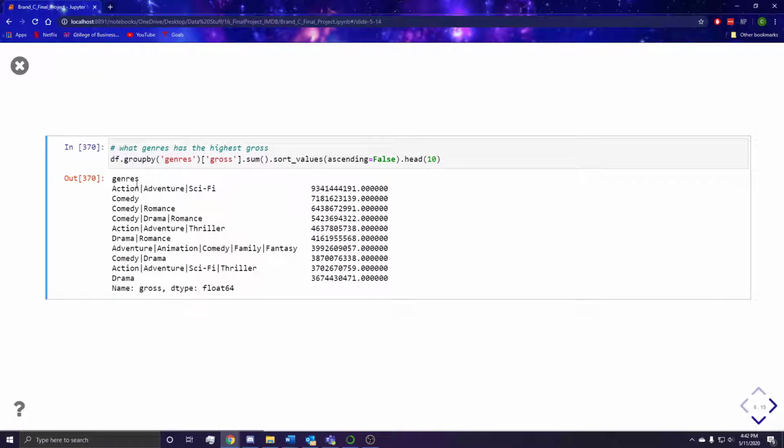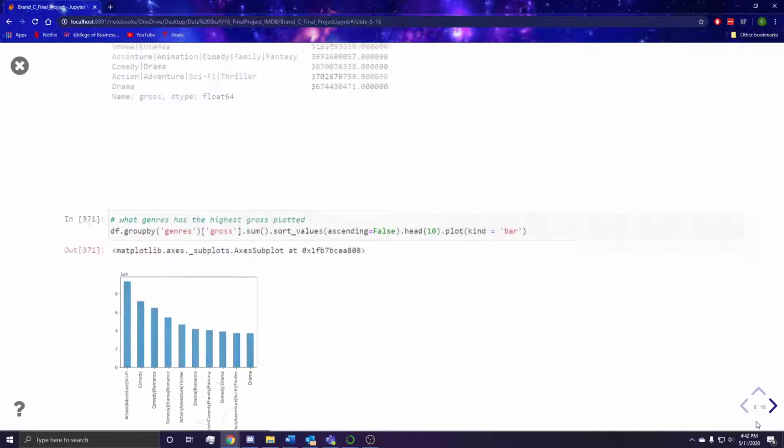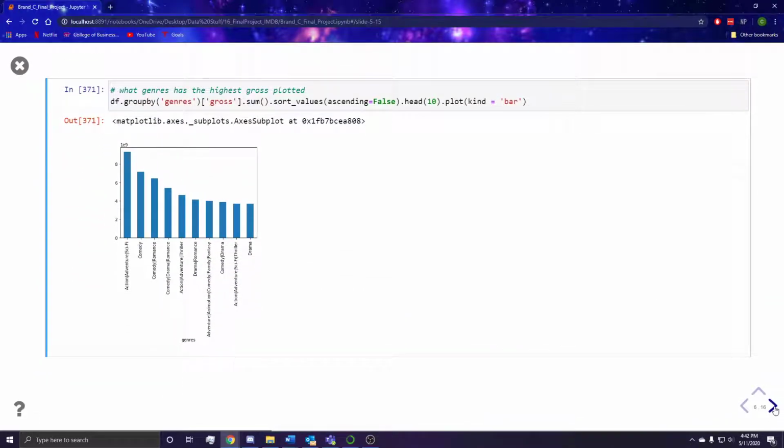And then genre, if you remember looking back up at the most popular movies for gross revenue, as you can see, action is at the top of it. And if you remember correctly, the tops were mainly action movies like Avengers, Avatar, Spider-Man 3. So that gives a good idea of what that looks like. And then there's a graph to represent it.